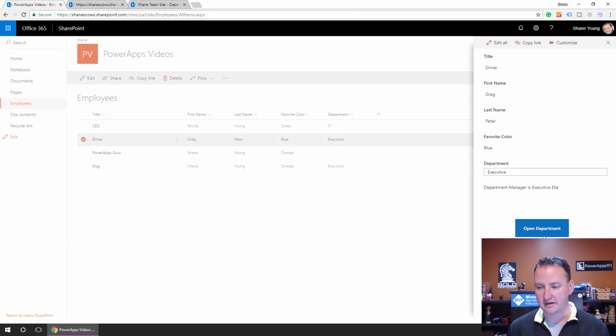So this is the type of stuff that, maybe it's not exactly what you want to do, but hopefully it shows you things you can do. Maybe down here you have a button that emails a link to this record to someone else. Maybe you have a thing that kicks off a workflow. I don't know what you do, but you have the ability to put buttons in here. And in a later video, we're going to talk about putting some tabs at the top here so you can actually have multiple screens, but that's not for today.